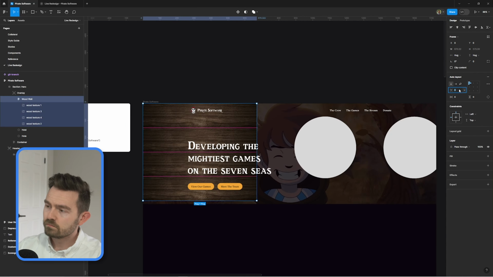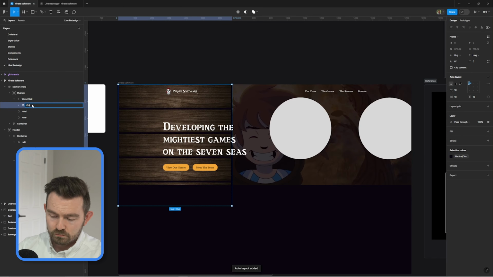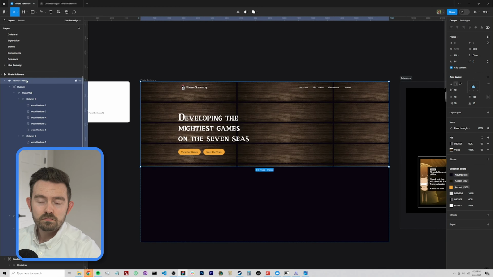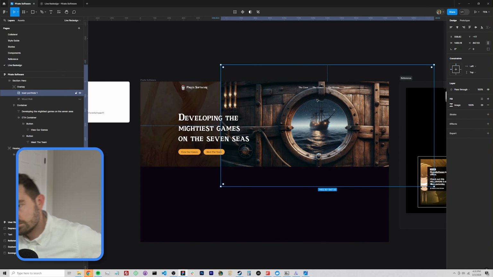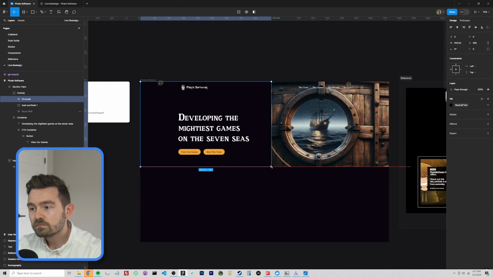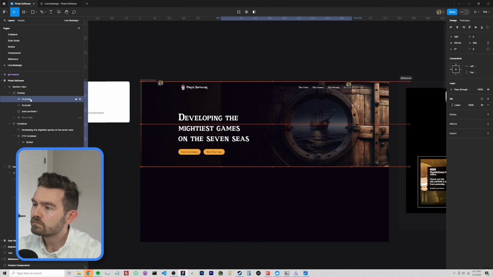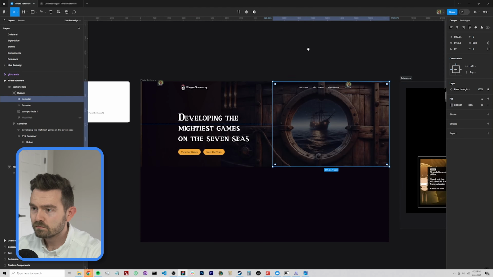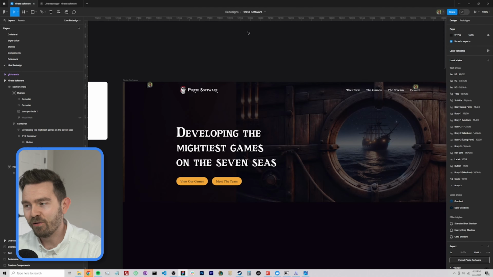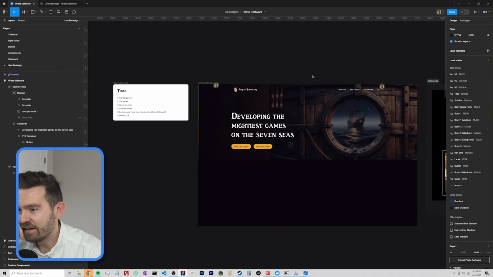I realized pretty quickly that my graphic design skills are really going to hold me back here, so instead of doing a hole in the side of the ship, which would be quite hard to figure out how to build, I'm just going to do a porthole, because a circle is much easier to cut out than a very complicated cannonball hole. I think you kind of get the point we're going for here. I'm just trying to make this seem like you're on a pirate ship.